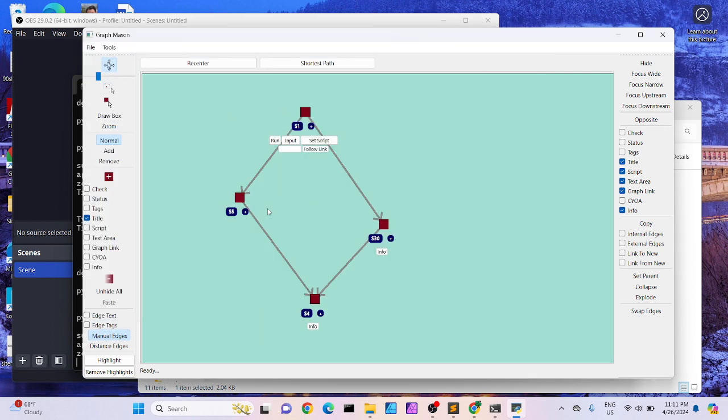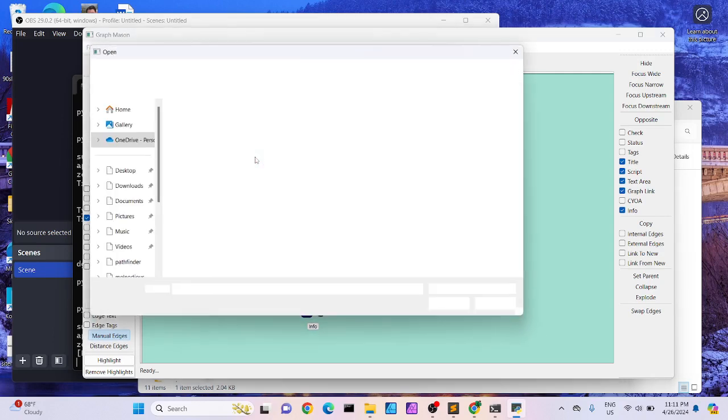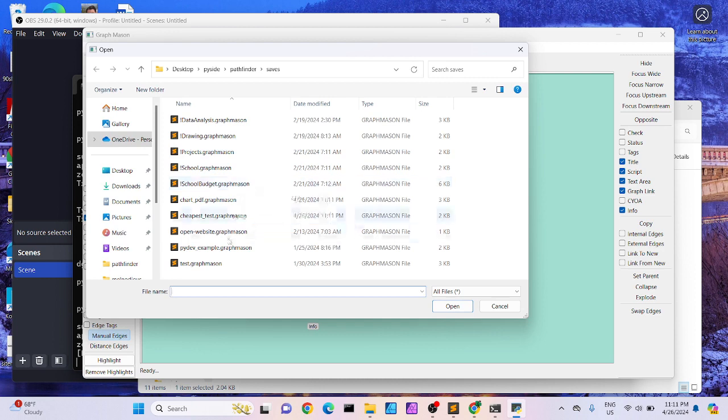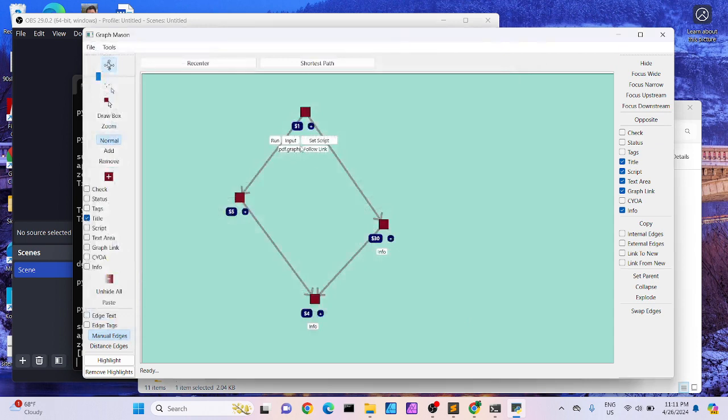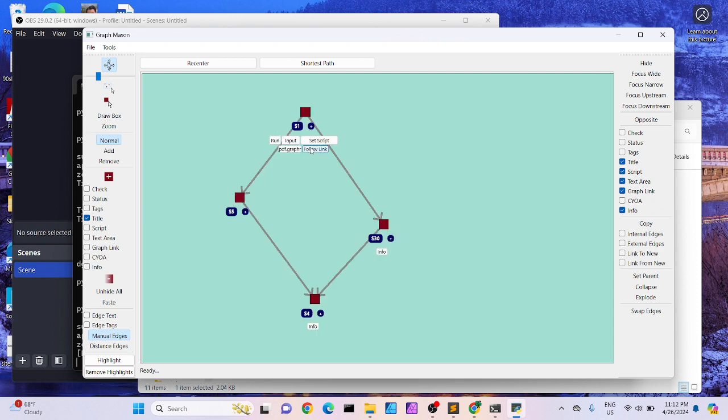Let's see, follow link. So now I can go to this graph and follow link and go back. Oh, it's supposed to autosave too. Okay, I'm having way more bugs than I ever imagined. Okay, come on. Maybe I'll just go ahead and save it. Okay, follow link, because this one's saved. Follow link. There we go. So now I can bounce around between different graphs too.